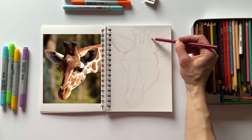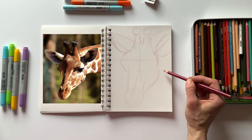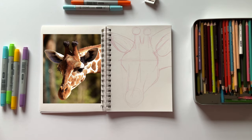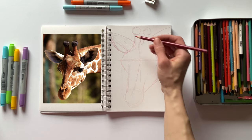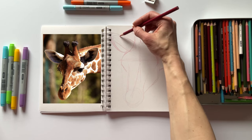Then I'll go straight into that hairline going along the top of the neck. That line sits below the circles for the ossicones with another line that sits slightly higher than the jawline that I curved ever so slightly off the side of my page. Then I'm gonna work on that fold for the top of the left ear. It begins about halfway down that ear, coming in towards the bottom of the ossicones.